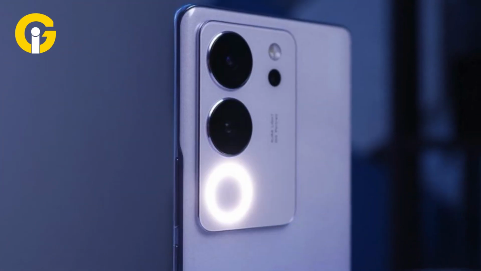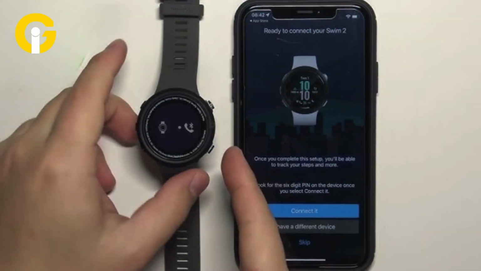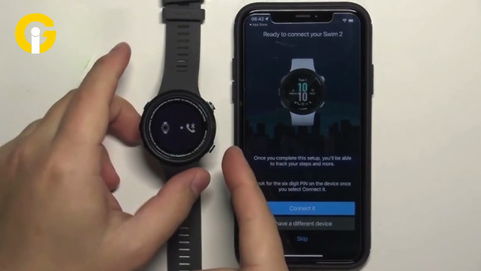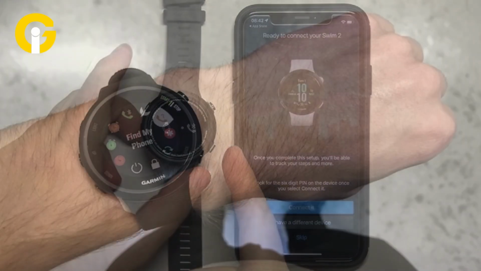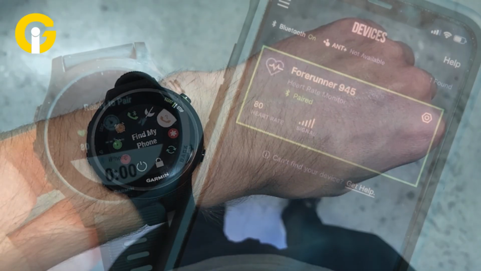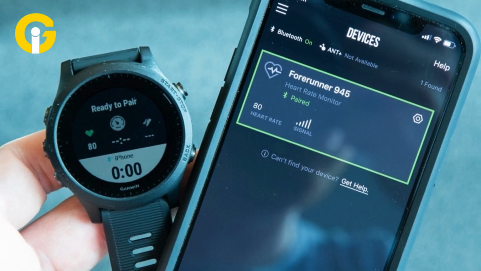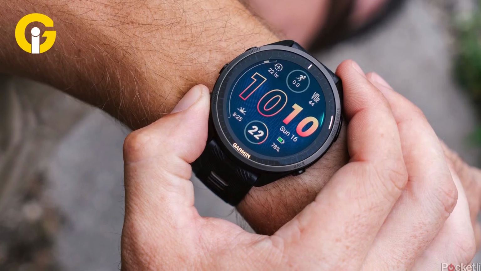Android users can even flash the camera light if they enable the correct permissions in the Garmin Connect app. Plus, some watches will display the Bluetooth signal strength so you can tell if you are actually getting closer to your phone. The best part is that Find My Phone works even if your phone is on silent, like mine always is. To use Find My Phone, you need to have your phone's Bluetooth on, paired with the watch, and in range, which is typically 33 feet. Then, simply follow the steps below.